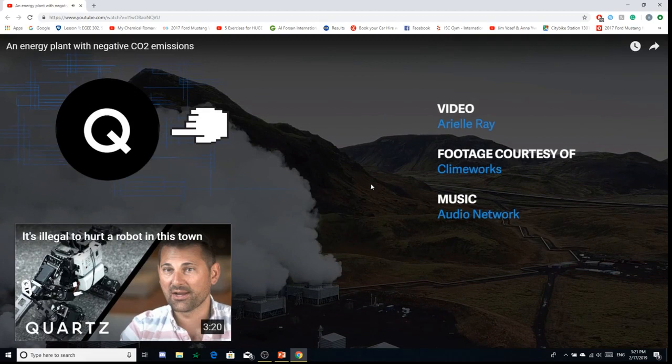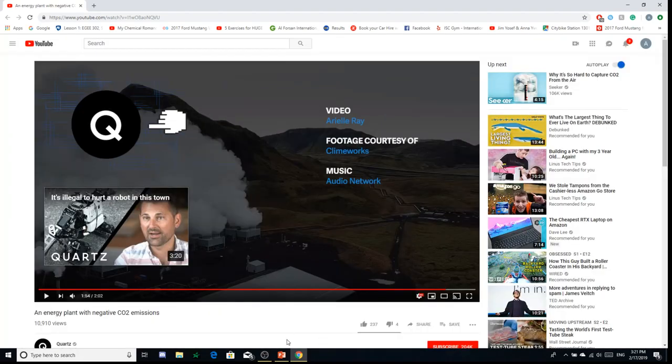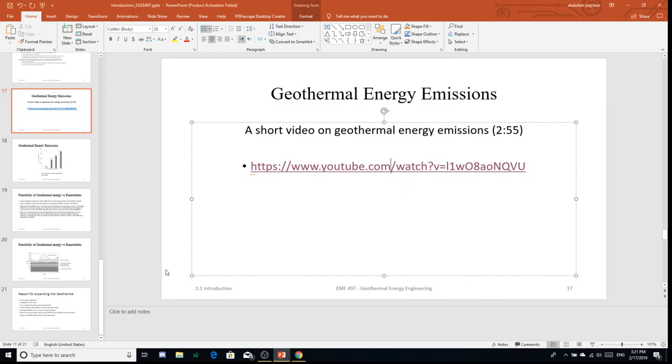Okay, so basically, the negative part of CO2 emissions that they talk about is that, in addition to reducing the amount of CO2 the geothermal plant produces, they will as well get CO2 from the atmosphere and put it back into the system or into the ground or whatever. Now, as you can see, they say that they take out 50 metric tons per year, and that's how much a single US household produces.